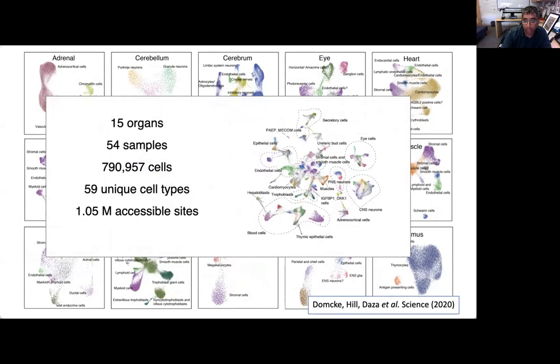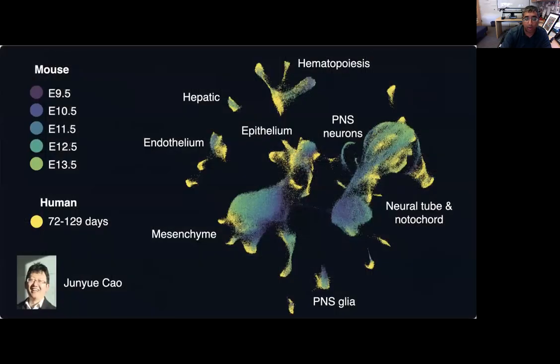And I'm sorry I don't have time to talk about it more today, but one analysis I'll highlight that goes back to the mouse part is that we can actually integrate the human data and the mouse data quite seamlessly. Here, every point is either a human or a mouse cell. The human cells are in yellow. As I mentioned, the equivalent human time point is a little bit later than E13.5. And indeed, we can see the mouse cell types giving rise to a diversity of human cell types if you follow the pseudo trajectories, so to speak.